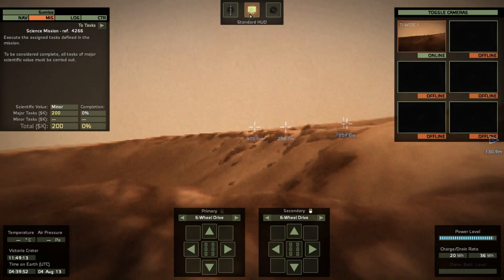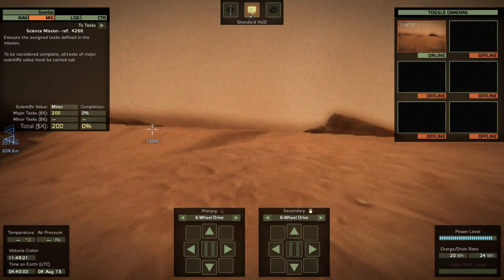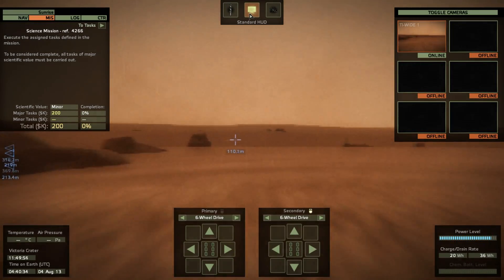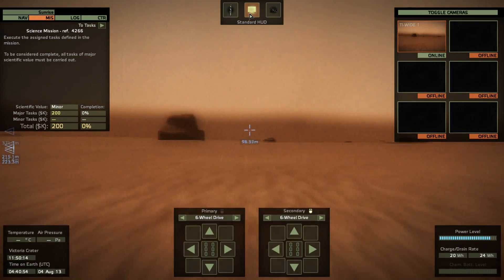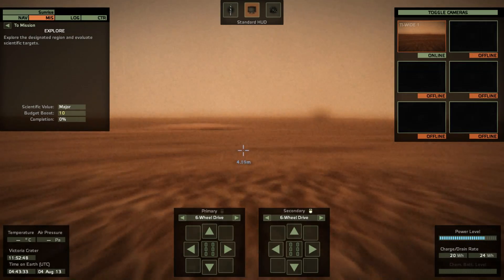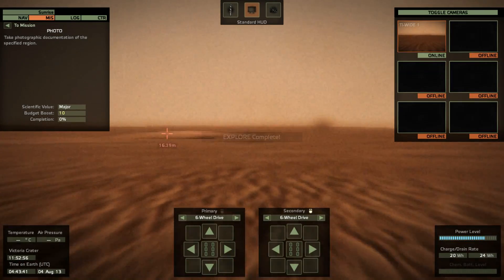We've got a whole bunch of new markers now. We successfully completed this mission, but there's one more nearby objective we can use to bring in more cash for the space agency — so we can all have t-shirts to commemorate this wonderful scientific endeavor. It's 120 meters away, and that calls for some time-skipping. And here we are — the target is almost upon us after an epic 120 meter drive.